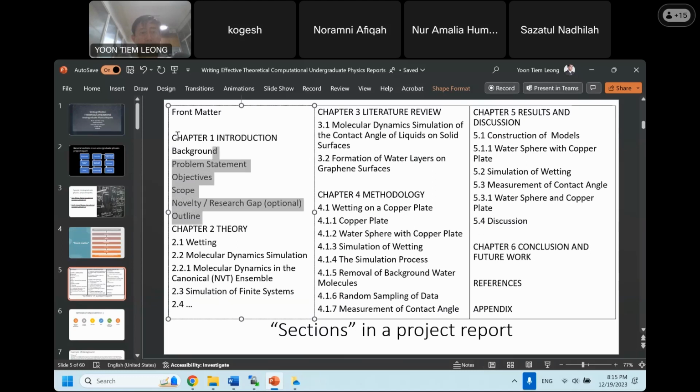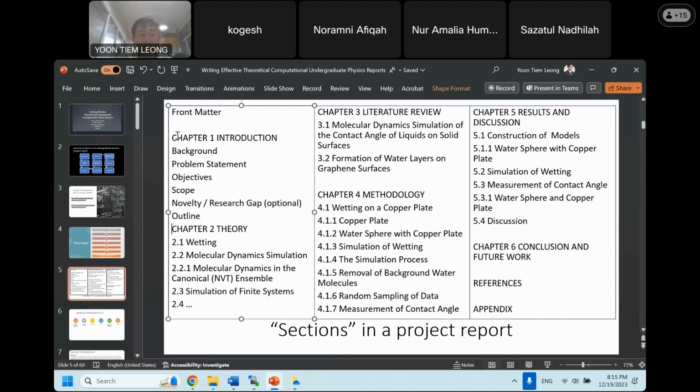So for example, in chapter 1 introduction, you would have subsections on the background, problem statement, objective, and scope, and also the novelty or research gap, but this is optional. Then you also have a subsection on the outline.